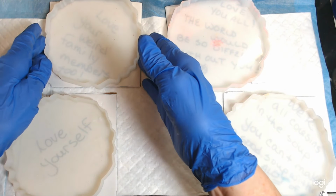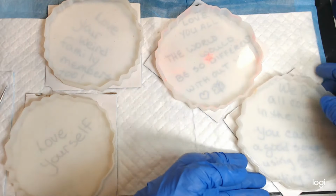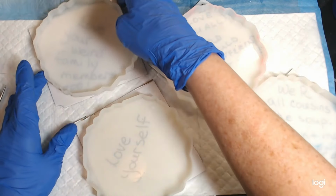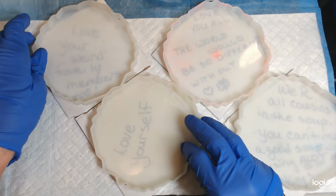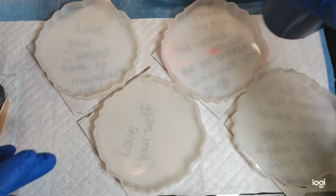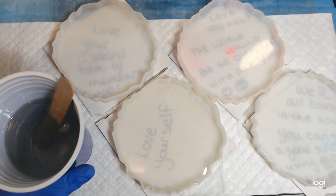Okay. All right. Are these going to all fit onto the mat? The cards might need to be turned a little bit. Yeah, because I need them all to be on the mat to all cure at the same time. Because I got this thing turned on. Oh, I love it so much. Okay, it goes to there. It stops. Okay. So I already have mixed up my resin. I'm using Let's Resin. I am out of room. Let's move you over a little bit.